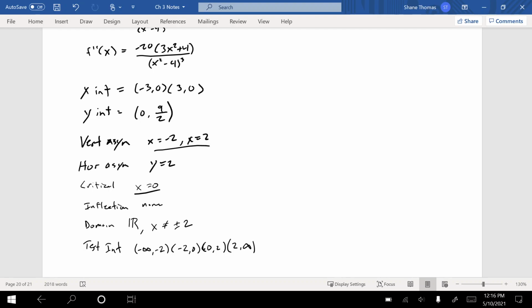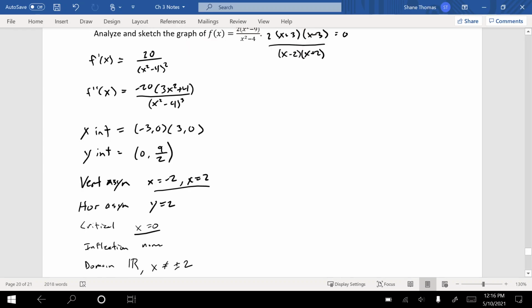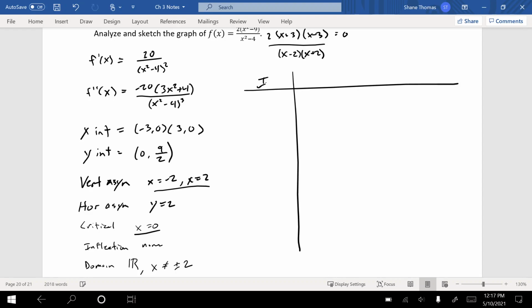Now, remember when we did those charts to check the inflection and concavity and all that good stuff? Remember those? All right, let's do that. That's lots of fun. I'm going to do a big chart here. Do my interval, then the sign or the value when I put in the original function. Then when I put it in the first derivative. When I put it in the second derivative. And then the characteristics.